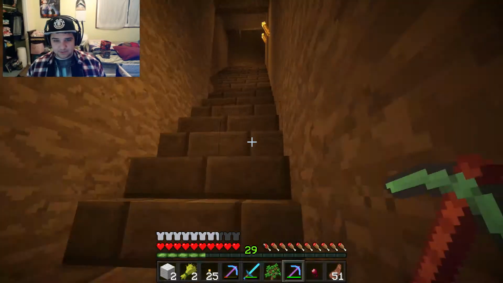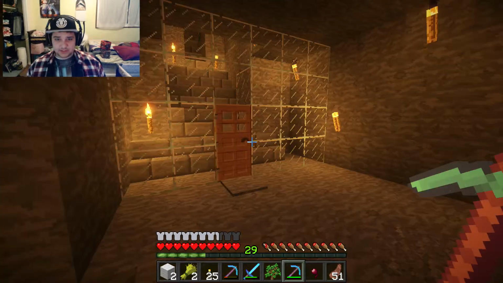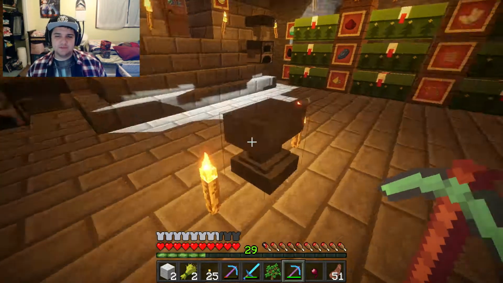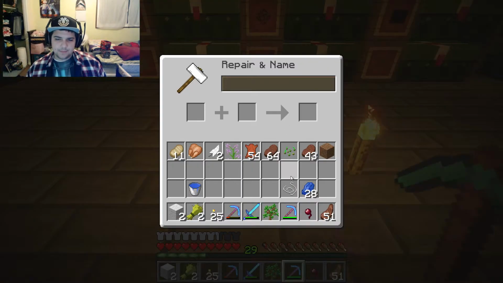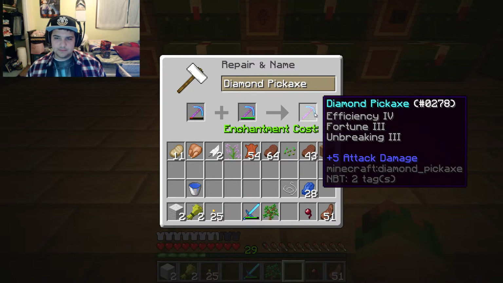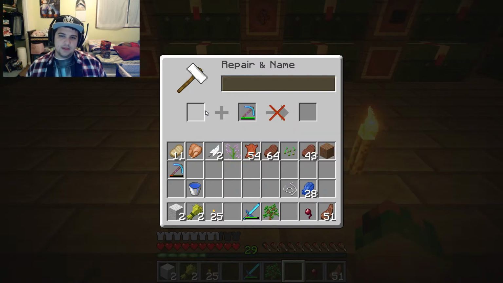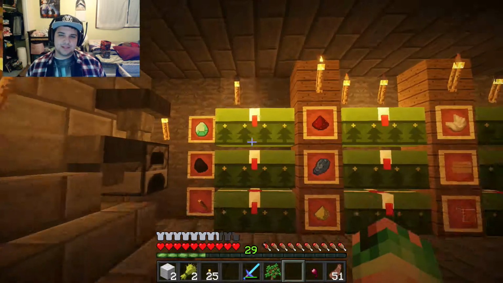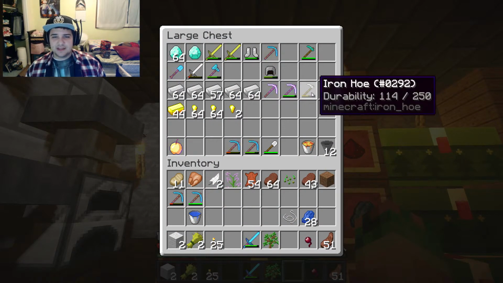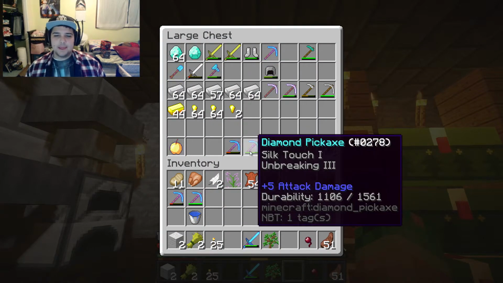Hope you guys found it entertaining. It shows how good a Fortune 3 really is on any sword. You can even, it doesn't matter, I mean, you could even put it on... does that do anything? Nah, I don't want to do that. Use the Fortune 2 for like coal and stuff. That way I can save my 3 for diamonds. Diamonds only, man. No.